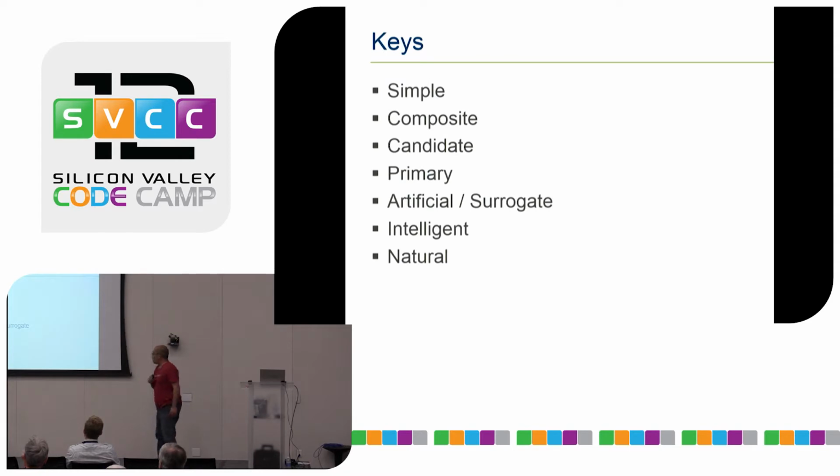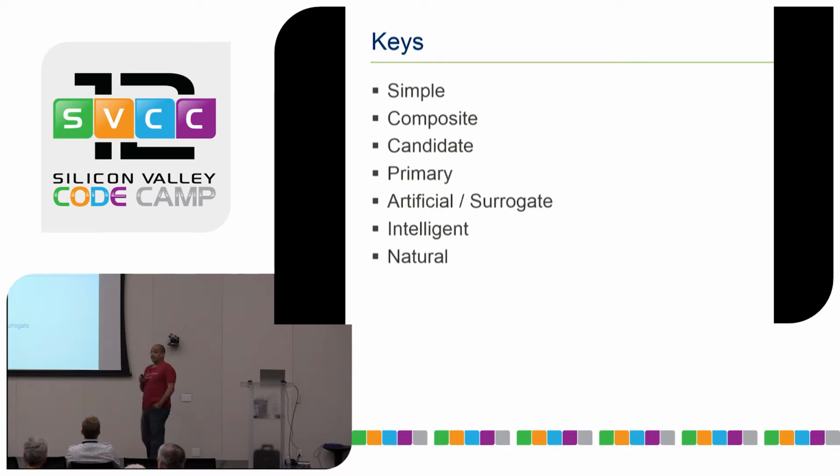Anyway. So there are several types of keys. We can actually define many more. For today's purpose, we're going to focus on these types of keys. So a simple key is a key that consists of a single attribute or a single data domain, or in the SQL implementation, a column in a table, right? So a simple key will be a key that consists of a single column.